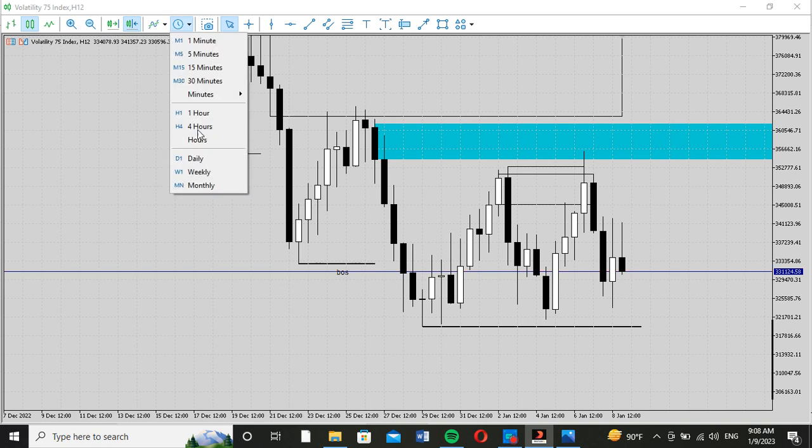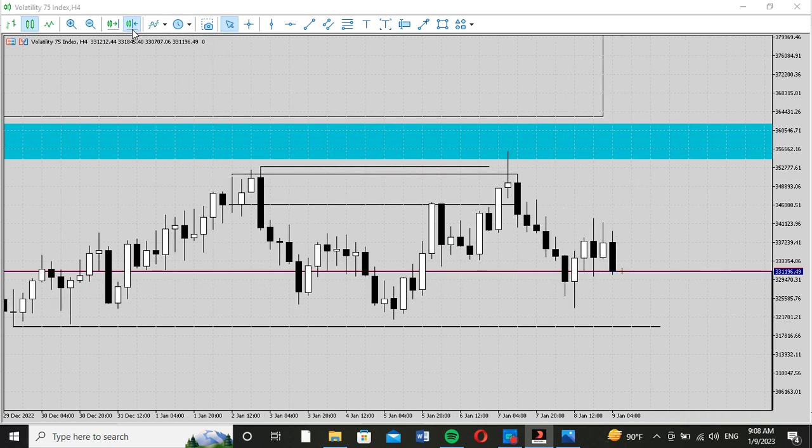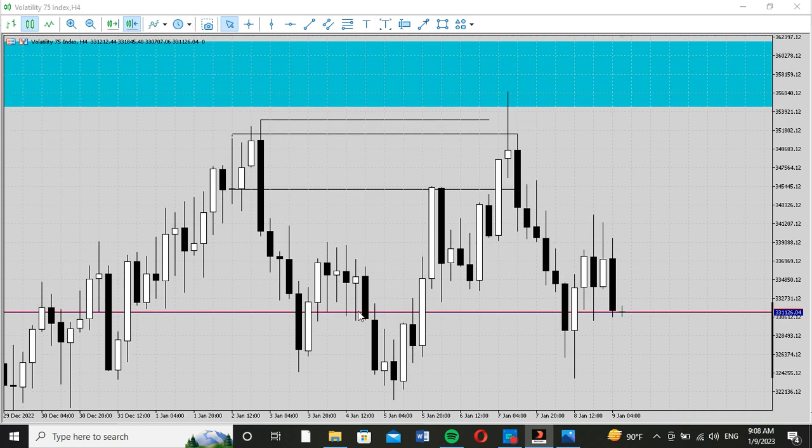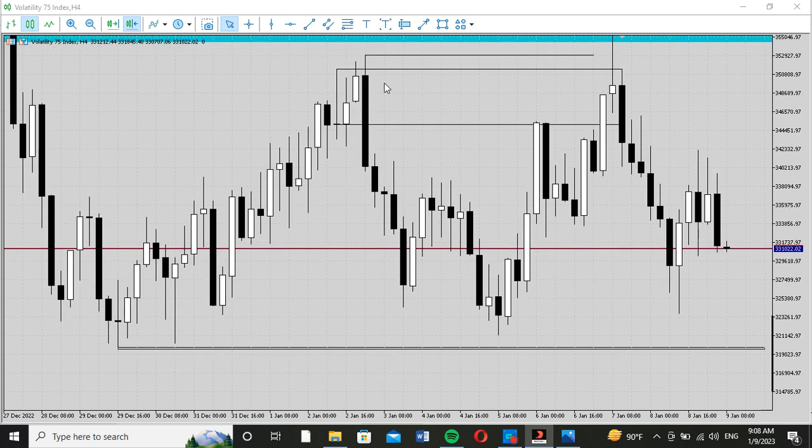And then rolling down to the 4-hour to make it quick. So right here, this is what I'm talking about. Most traders will see this as a high, and then see this one as a low, and they will say we're having a break in market structure. This is not a break in market structure since the candle closed above this low. It is not a break in market structure. This is a liquidity sweep.